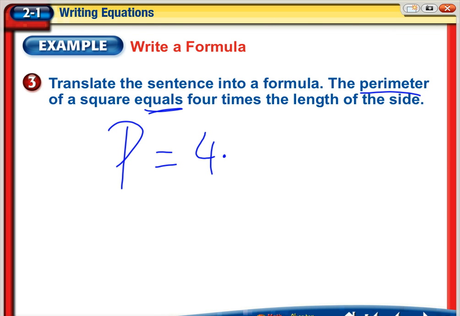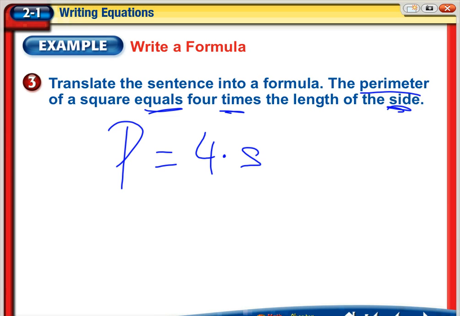This is a formula, a rule that applies to any square, right? If you tell me to take 4 times 4, are you telling me that it only applies to a square of 4 by 4? When you say 4 times 4, that's 16. That applies to just one square. When we talk about a formula, it should apply to any square. 4 times L. Or can we just use S for side? Yes. Because we are multiplying by side.